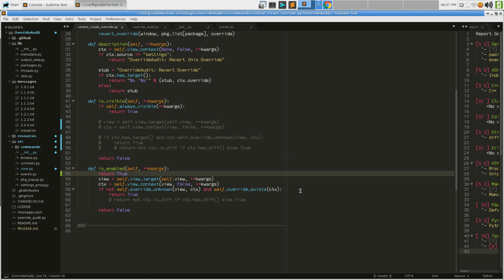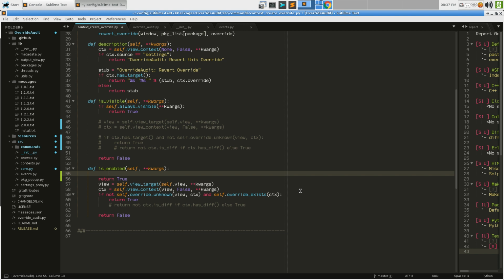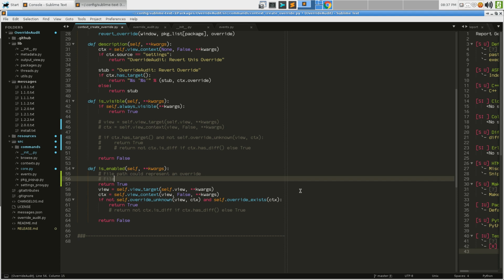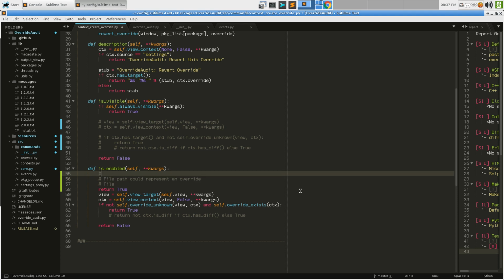Here is the magic. When do we want this to be enabled? File path could represent an override. Say file does not exist on disk.